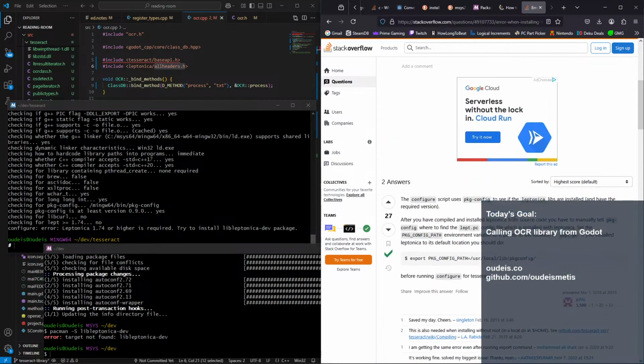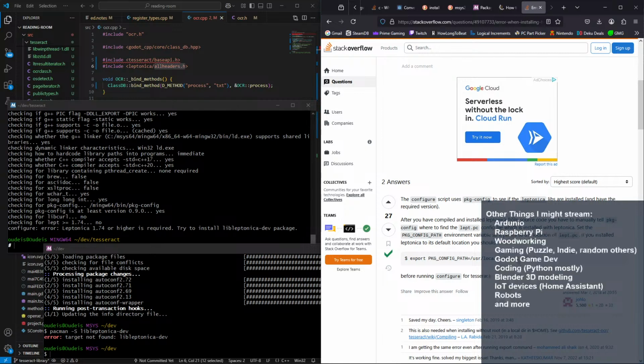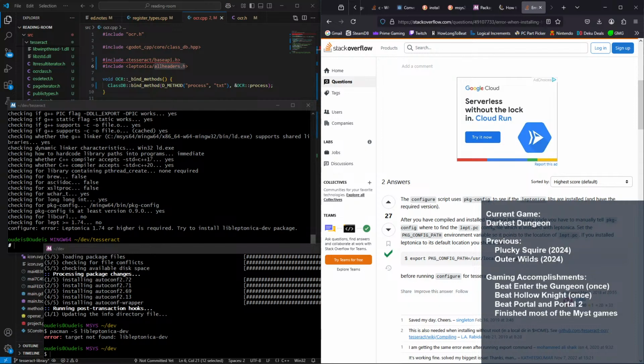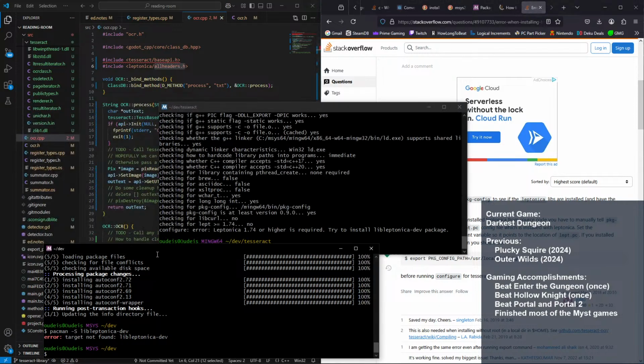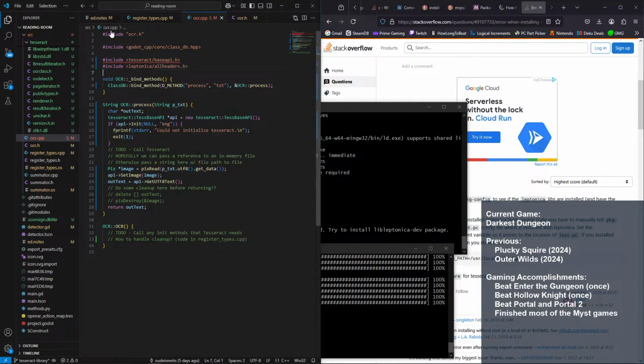The configure script uses package config to see if it's installed. Yeah, I could do that. I mean, I did. How did I use that again? Let me drag this over briefly.